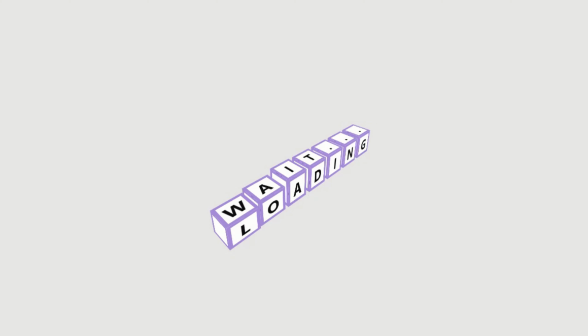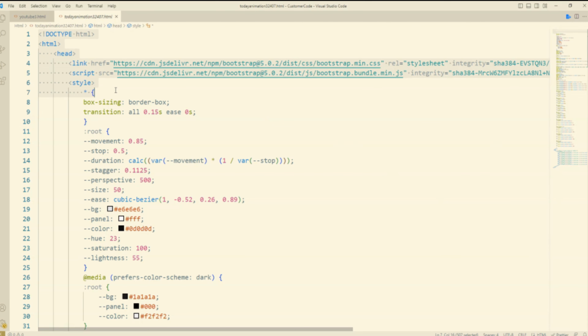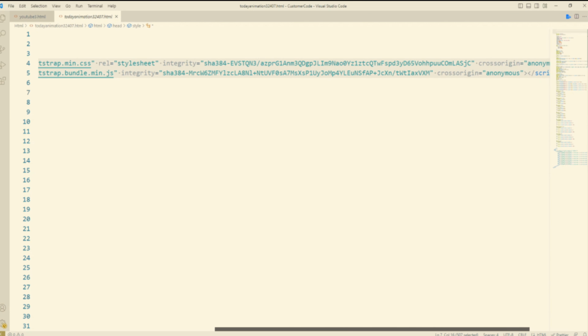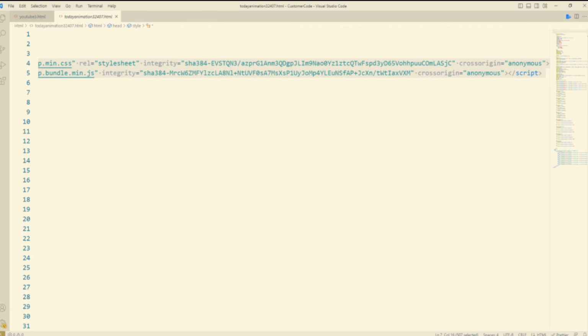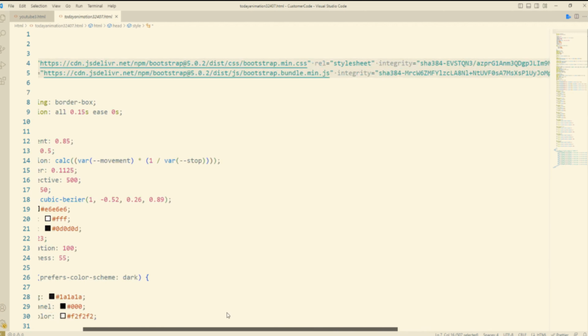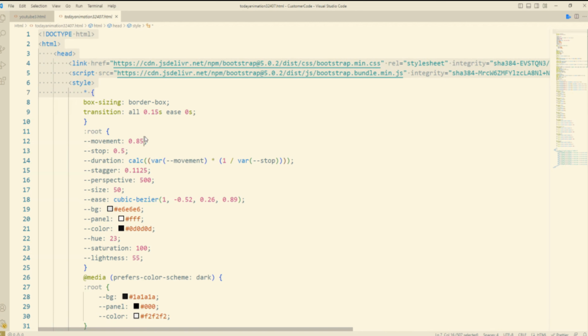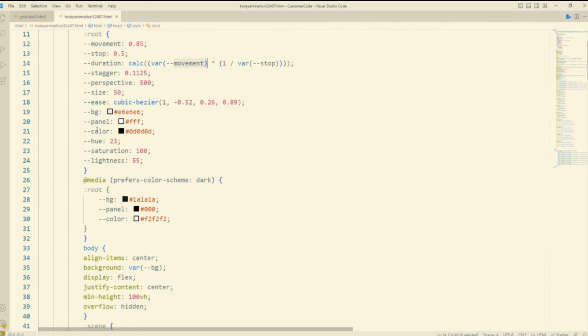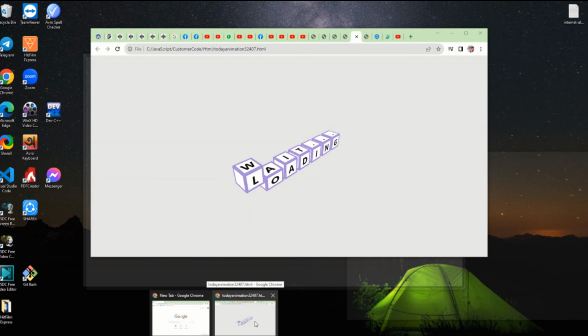Today I will show you the design of a loader animation with a rectangular shape, and I have used six different 3D boxes, which have written on them words like loader, waiting, loading. So here you can see the loading, waiting animation. And what is the code? Here you can see the pre-declared variable, and here you can see the waiting, loading.